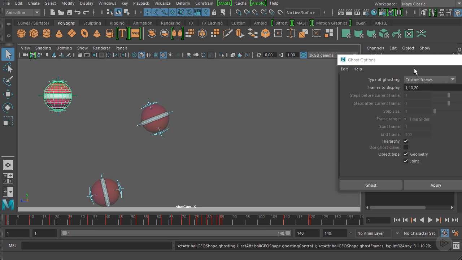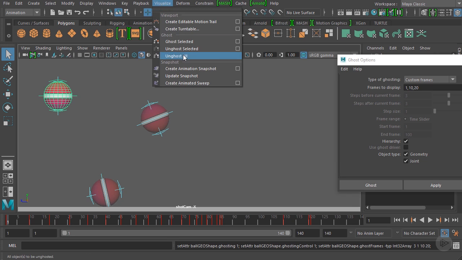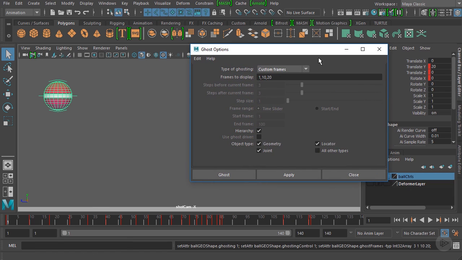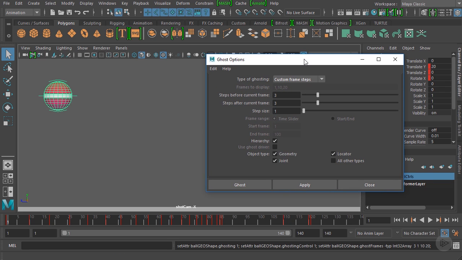Let's go up here to Visualize now and choose Unghost All, just to get rid of the ghosting we just did. And let's take a look at a couple of the different kinds of ghosting we have available here. Let's open up this drop down again and choose Custom Frame Steps. This is exactly what we had in the animation preferences, so we can ghost either by 3 frames before and 3 frames after, and we can adjust this as needed.